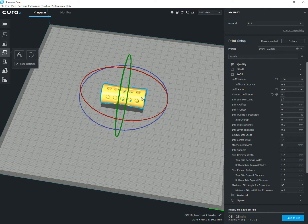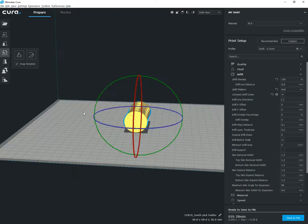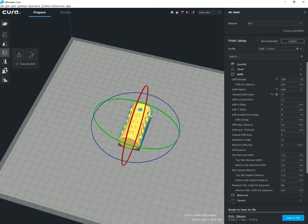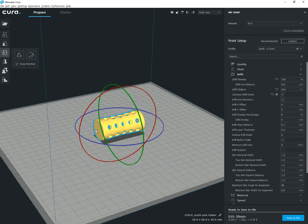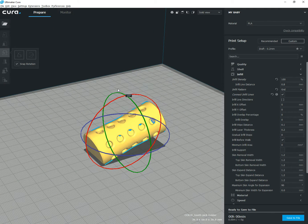So if you click on your model, you get these options here, and if you don't, you can click it first and then click your model. Right here we have the rotate tool command open. You can press R. They just added these hotkeys recently, which is convenient, but if you don't know them, you can click that and then on your model. And these rings here obviously dictate which way we're spinning the model. And we want this bottom part to turn this way. So we take the red ring and we move it this way.